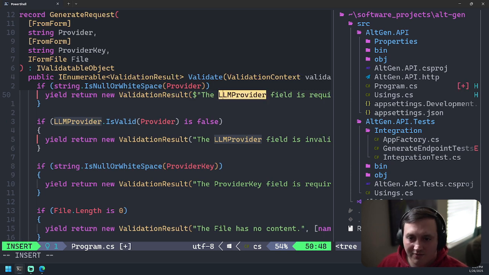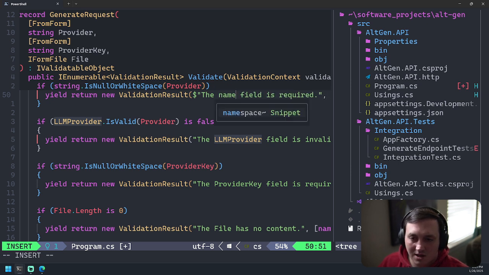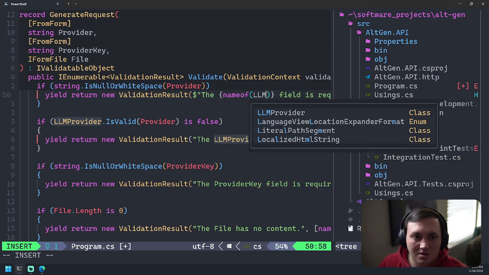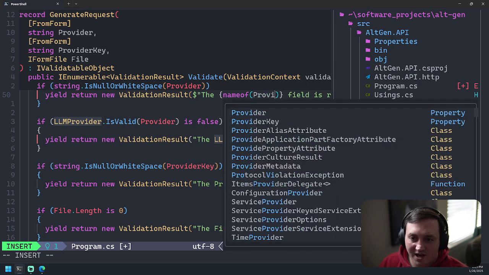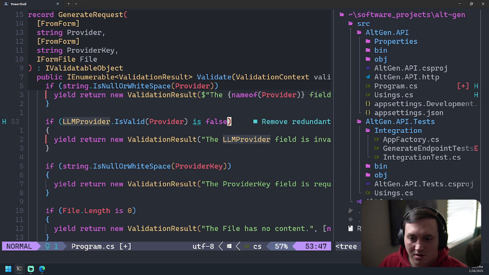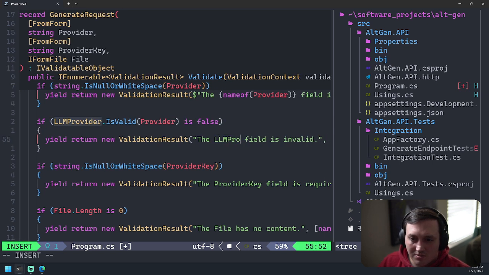And that way, if I change the request name of LLM, no, provider, here, name of provider.